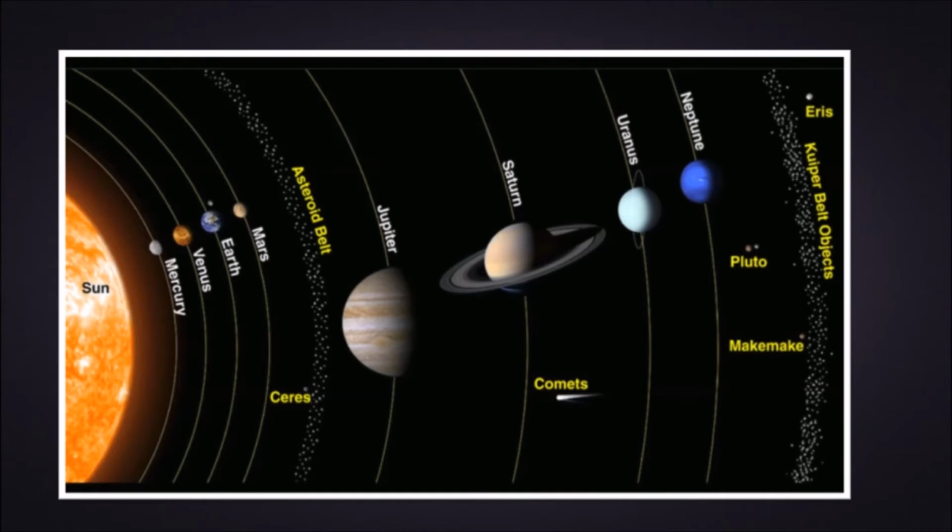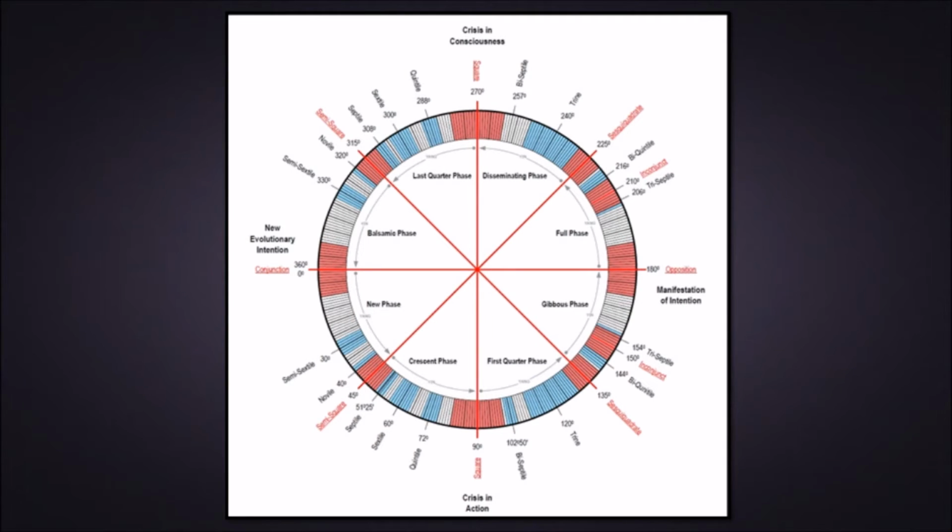So what happens now is you say, okay, I've identified that Neptune is the slowest moving planet, and Jupiter's in relationship to it. And so how do I understand how this works? Very simple. You get a little chart, and this is courtesy of the Evolutionary Astrology glossary, an ebook. As you can see here on the chart, you've got new phase, crescent phase, first quarter phase, gibbous phase, all these phases, and each phase represents an aspect of development.